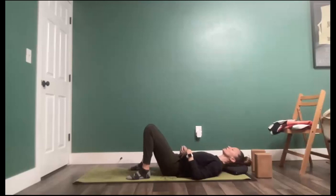So just find your breath, but feel your core muscles engaged, right? And feel this length, this support happening in the low back. Soften the jaw, beautiful work. Last inhale, and then exhale, release. Awesome work. Now option for some hip rolls.